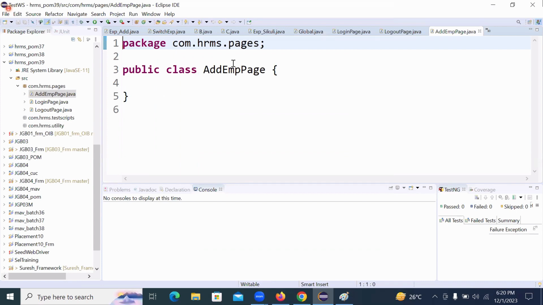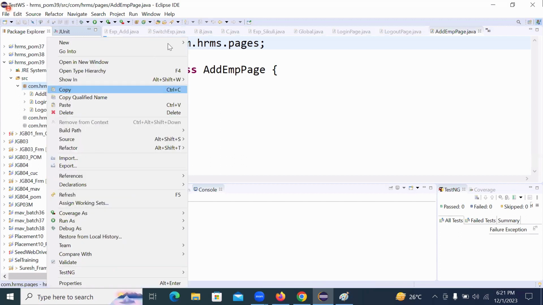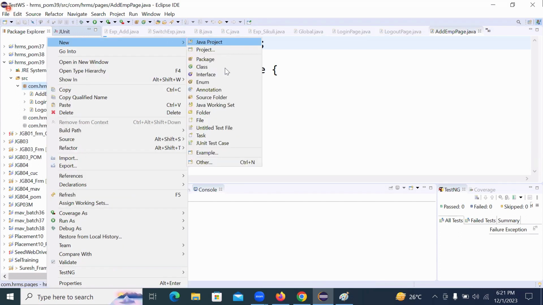Based on the way test cases you are automating, based on those particular test cases you need to begin creating the respective classes.